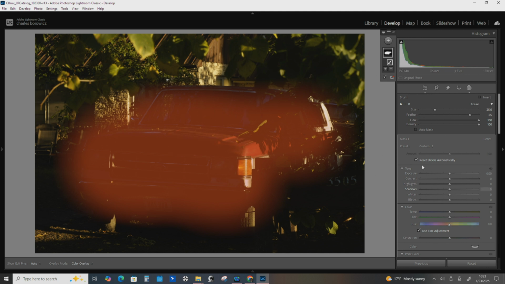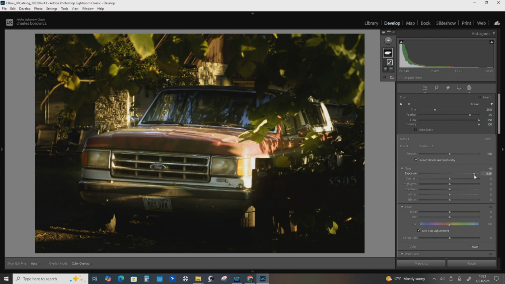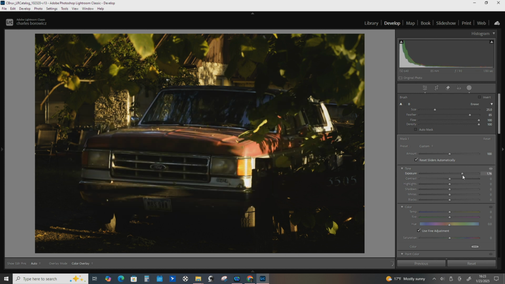So now you have all these tools underneath. You have a mask one, and all these tools are pretty much identical to what you see up here in the edit. I can adjust just that part of the image, and you can kind of see how powerful that is. I can make it all black. I can make it super bright. And I can add to the mask by just feathering it out.